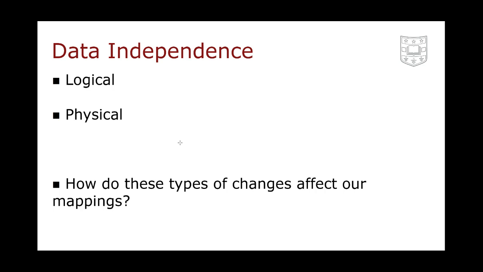So the fact that we have these two different models leads to an idea called data independence, where logical data independence is this idea that I can change the high-level schema without affecting the physical layer, right? Without affecting the physical model. So I can make changes to what the schema looks like, but the data on disk remains unaffected. Or the opposite. Physical data independence would be I can make changes to how data is physically stored on disk that isn't going to affect the schema. One of these is easy, and one of these is hard.